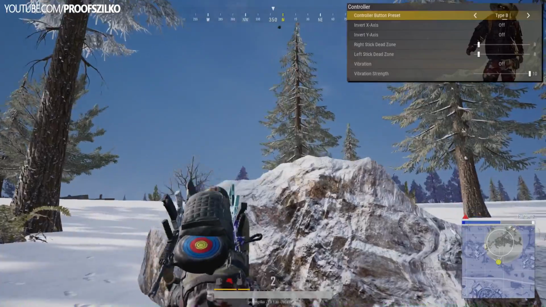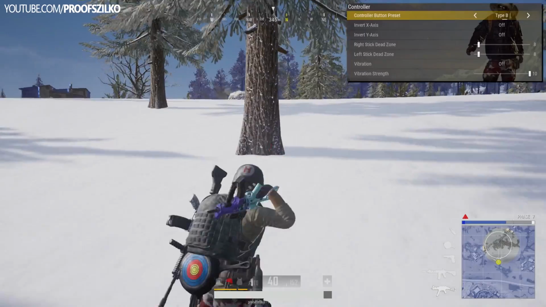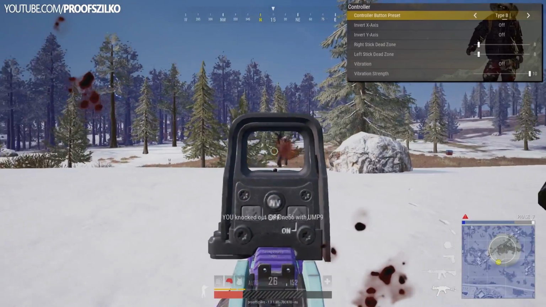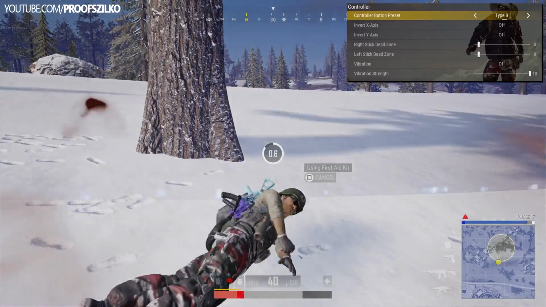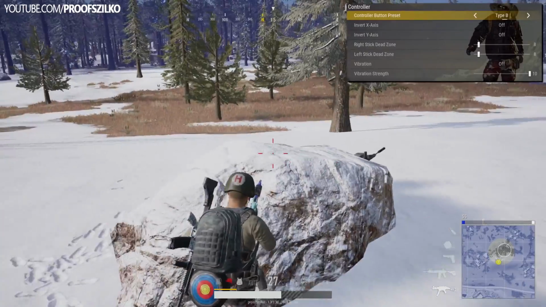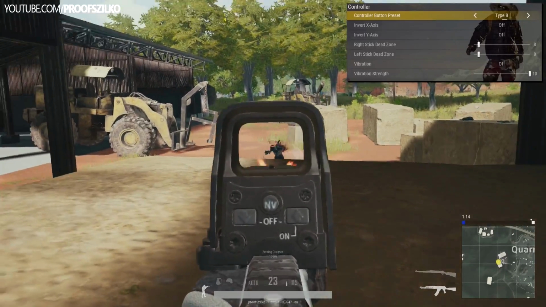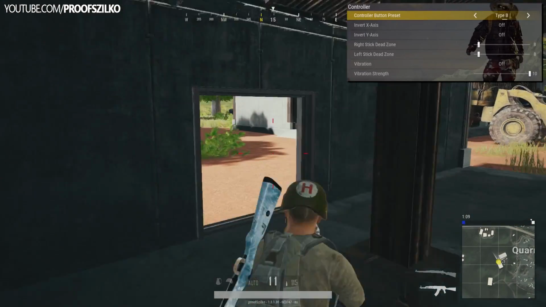I use controller type B because it makes it much faster to go ADS, and these fractions of seconds can easily save your life in most cases. So I recommend to all of you to use type B. My right and left sticks dead zone are both on 8. The reason for that is that if I use any value lower than 8, my controller will drift. But if you don't have this problem, you can set the dead zone lower than 8 and you'll be good to go. My vibration is off. Half of my kills are from longer and mid ranges, therefore I cannot allow myself to have a vibrating controller in my hands if I want to hit precision shots.